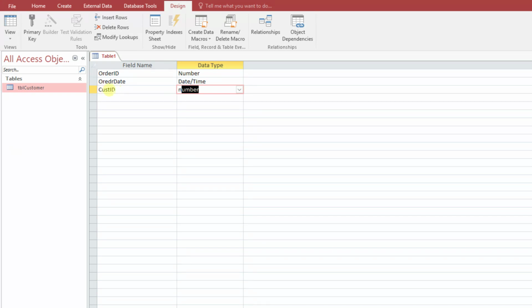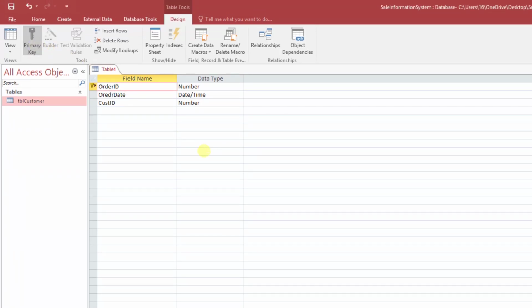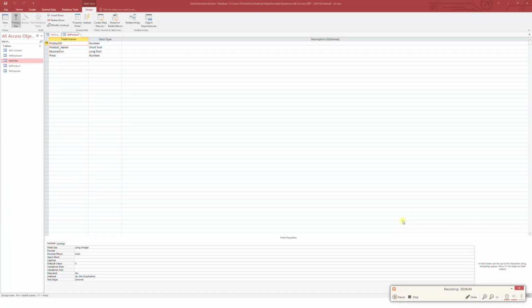This is very important: the label could be changed. In the customer table it could be cust ID and here customer ID, that can be changed, but the data type must match, because later we will be discussing the referential integrity constraint, and we will talk about it in detail there. Now let's set the primary key for this order table as well. We don't need to do anything with the foreign key, we just have to write it. No label is needed, because the DBMS will automatically understand that it is the foreign key.